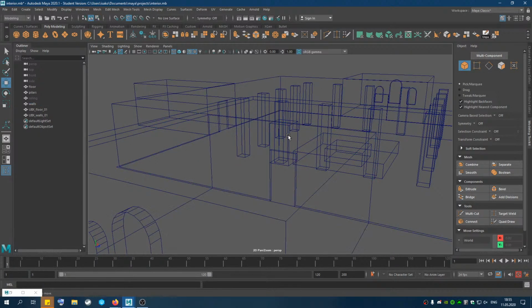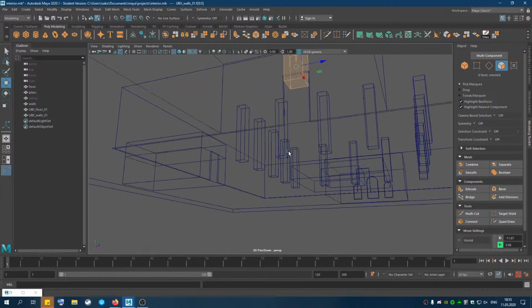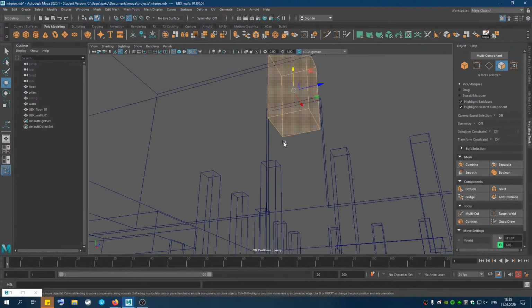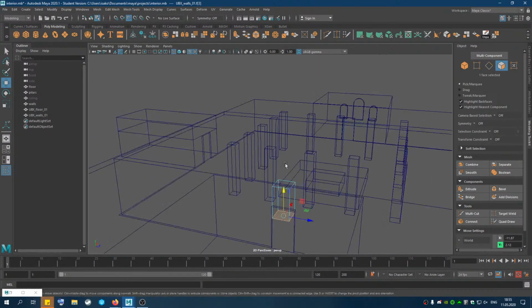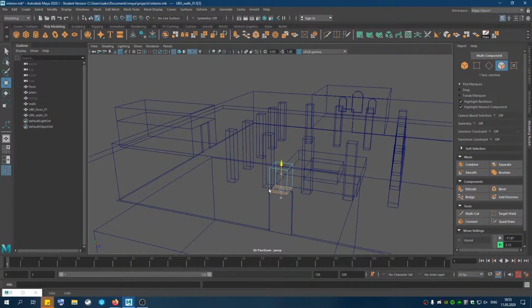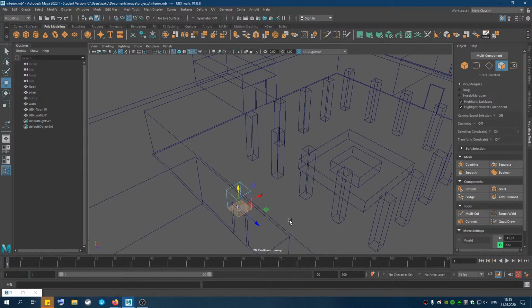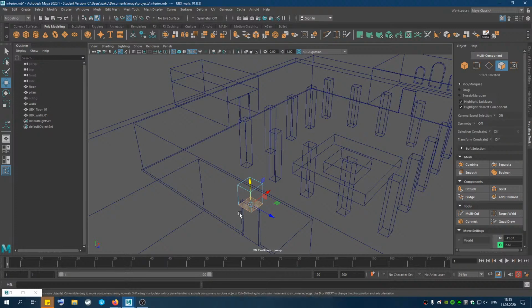I don't like it when Maya selects the object even when I'm in edit mode. Okay, let's move it here. So we can create the colliders the same width as our walls, but I think it's better to make them a little bit thicker.